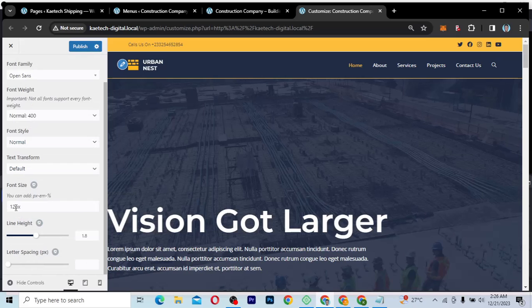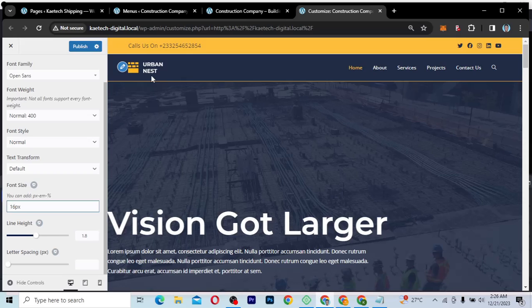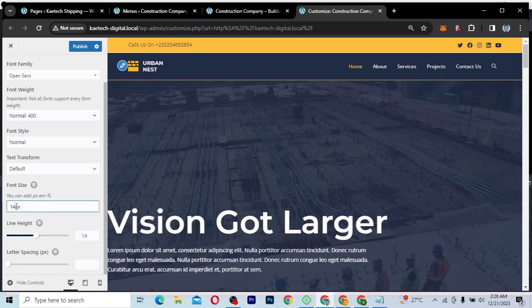And then the size over here also, so that it is legible and good, let me just make it 14 pixels, okay, which is legible. And then if you want to make it bold, you can go ahead and make it bold. Okay, it depends on you, how you want it. So basically I'm done with the top bar.